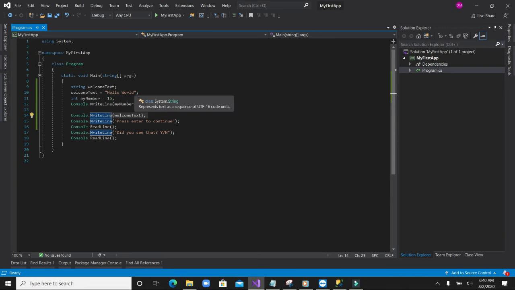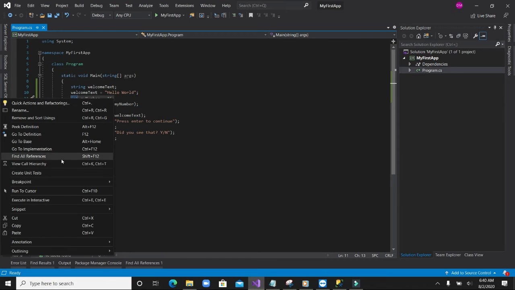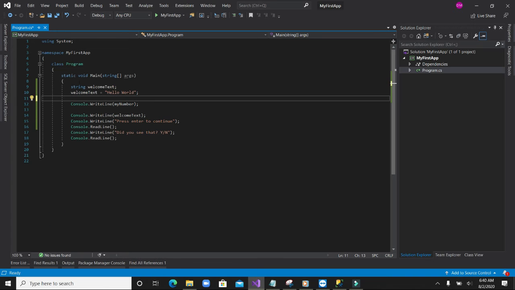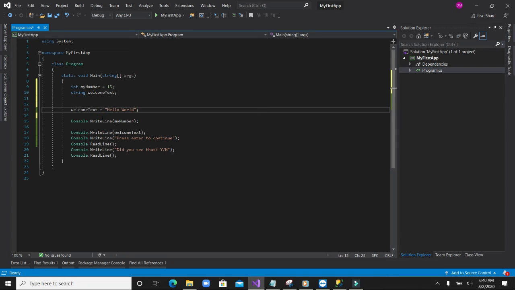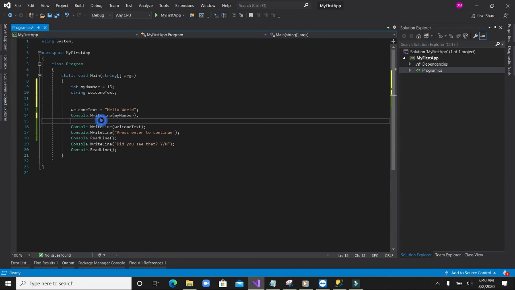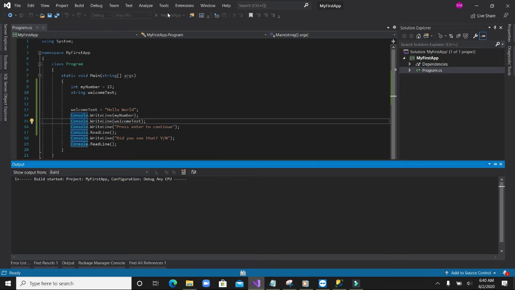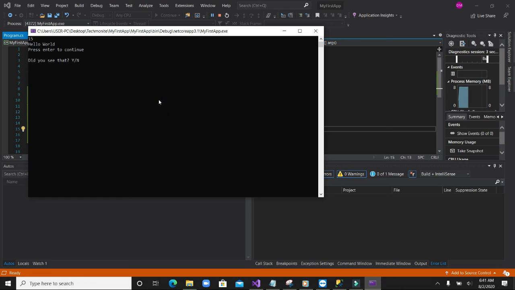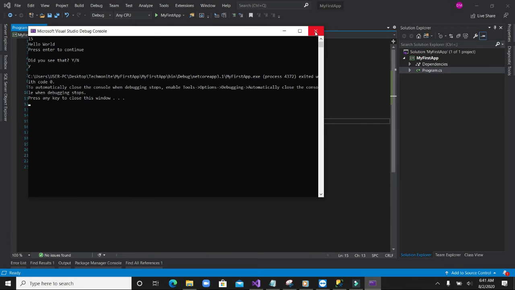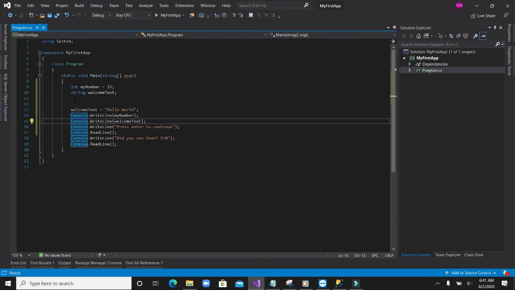Now another thing that you need to know is that when we are declaring variables, we can actually declare all of them. You can bring this one up here. You can start by declaring them up there, and then after that we now start using them like that. So if we run it, you can see that it is still the same. Press enter, press yes, and that is it. Another thing is that we can call this variable as many times as possible.